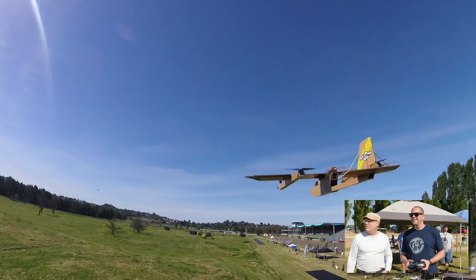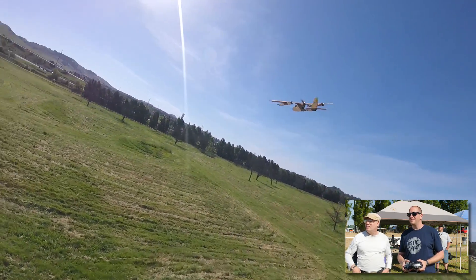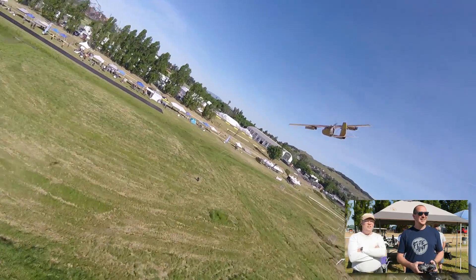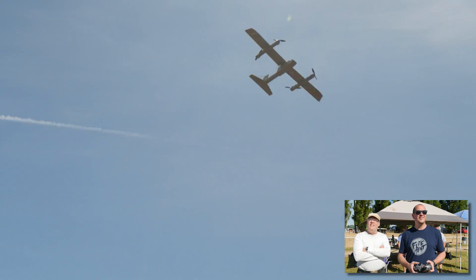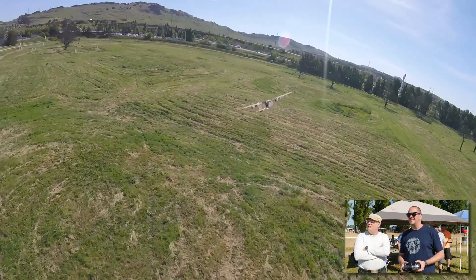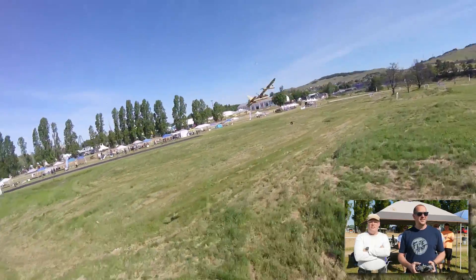Here we go. I'm not kidding you — there is not an ounce of change. It's seamless. That's awesome. And now it's a total beginner plane. It flies so stable. You have to hold the ailerons because it has auto level. This honestly flies like something you buy from Horizon with AS3X on it. Look at that. Low pass.